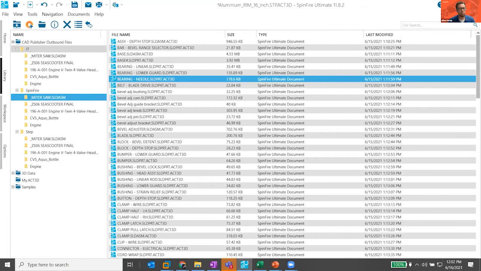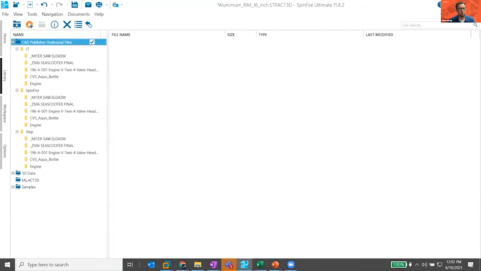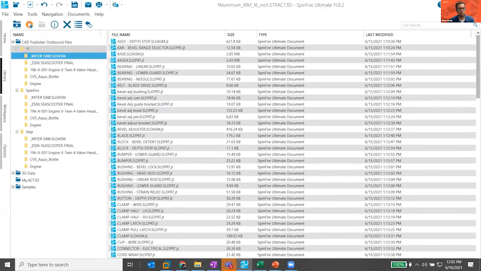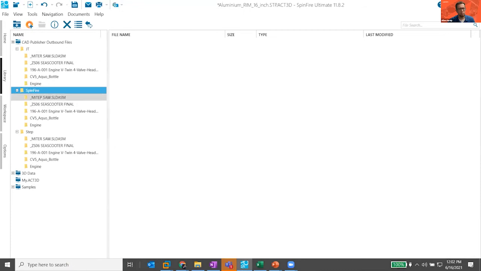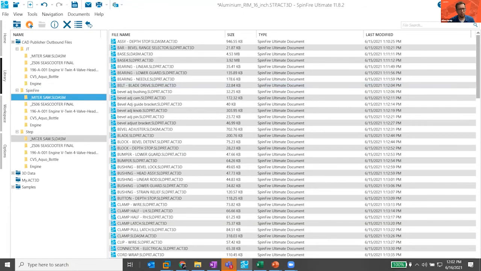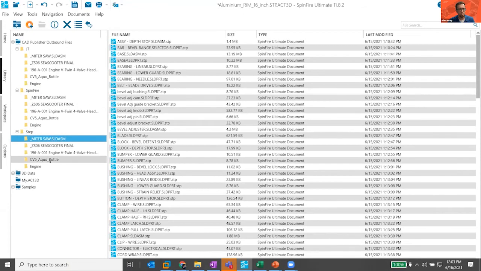These files here are the outbound CAD Publisher location that I had set. I added the connection in my SpinFire application to be able to navigate. Here are my JT files that I converted, with 5 different assemblies here. Then there are your SpinFire files and your step files.